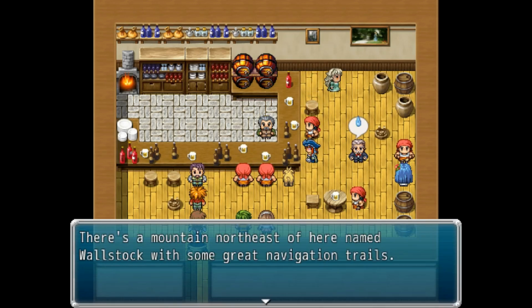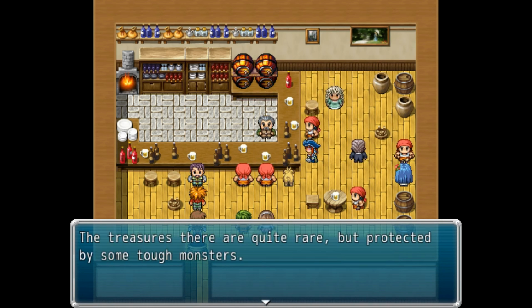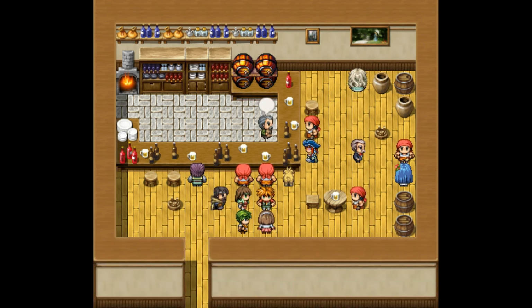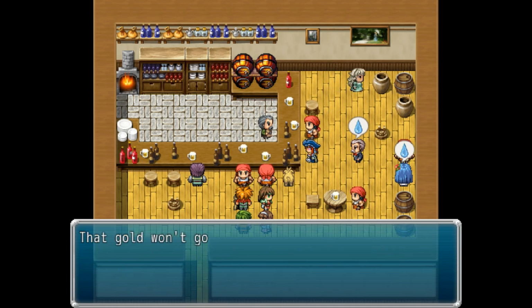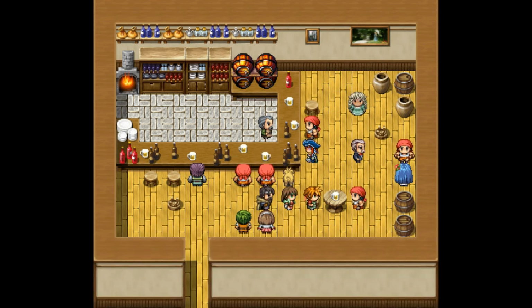There's a mountain northeast of here named Wallstock with some great navigation trails. The treasure there are quite rare but protected by some tough monsters. Are you telling me to go up there in my free time? I'm scared. Please protect me. Come on. What's going on here? Your blaze wolf paid us quite a hefty sum for this trip. That gold won't go to waste.